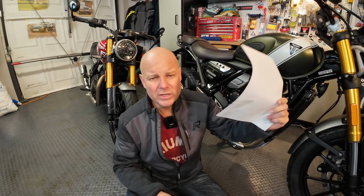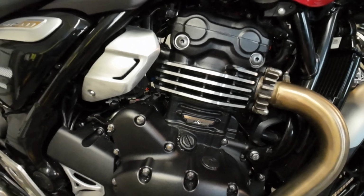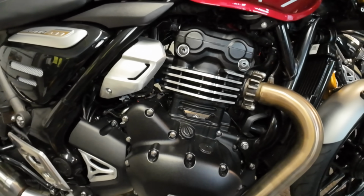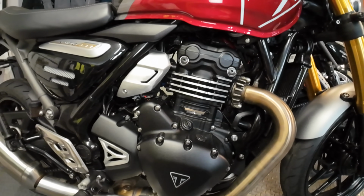Right, specs then, written them down as you'd expect. They're basically the same engine on each bike, so they're largely the same specs, but let me quickly whiz through them anyway. So the engine, single cylinder engine. I think that's the first time in modern Triumph that they've done a single cylinder bike. 398cc, 39.5 brake horsepower, and 37.5 newton meters of torque at 6,500 RPM.